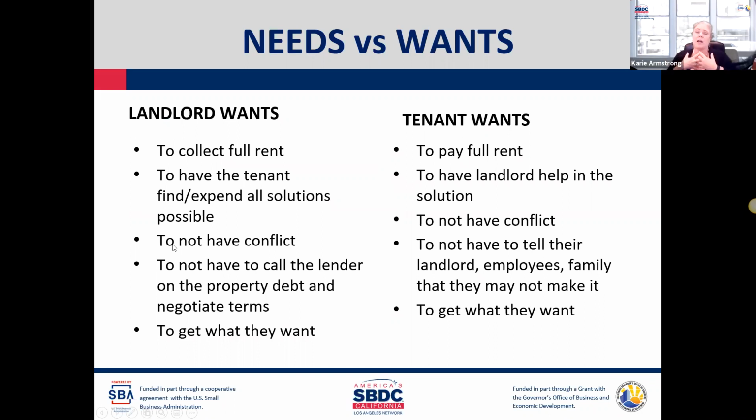I always talk to my teams, I talk to my clients about needs versus wants. In a regular world where there's no pandemic and there's no crazy going on, it's one thing to say, I want, and that's great, but right now we really need to focus on what we need because it's different. So when we have this conversation at the table, the friction comes from when everybody's trying to get only what they want and have not identified needs.